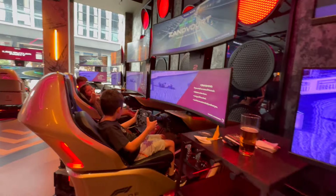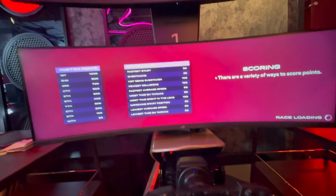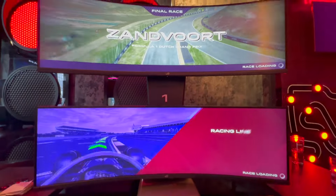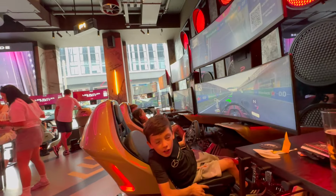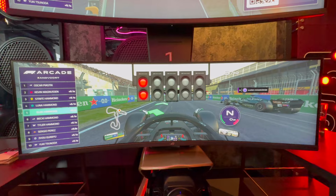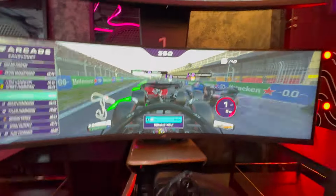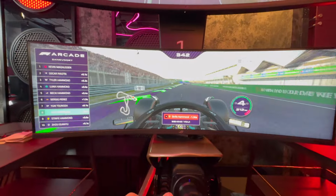Strife, good luck. Luna, good luck. There we go, look, this is what you get the points for. You're at a minute, I'm winning, you're second. Right, you ready? Let's see what start I get here. I'll see if I can film it while driving. So the red lights are on. Oh God! Strife ain't even going. Just crashed into him from the start. It's lights out and away we go.